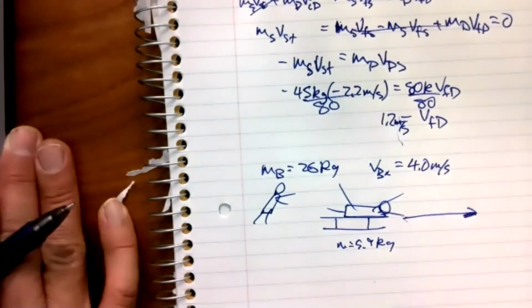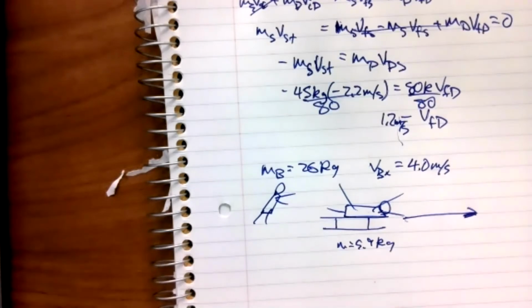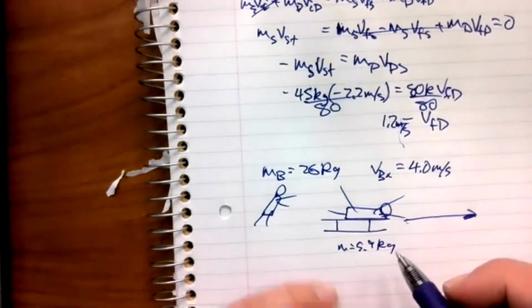So very important if you are a bobsledder, right? But actually they hold on to the sled and they get their momentum built up before they jump on the sled, okay? So they try and get the sled going as fast as they can so that when they jump on, the velocity doesn't increase at all or decrease at all.